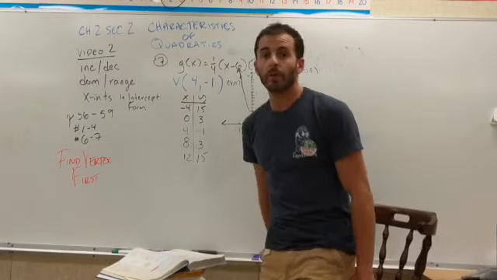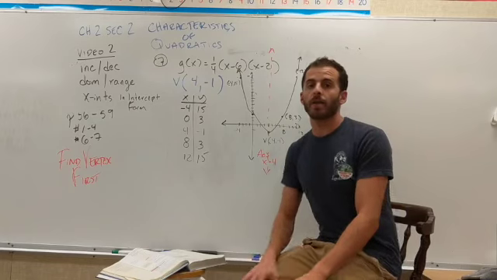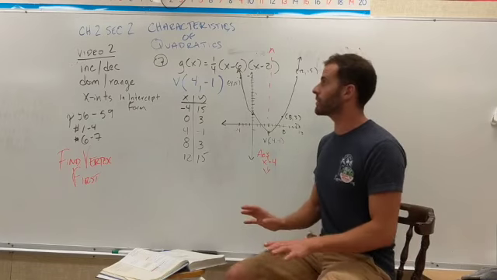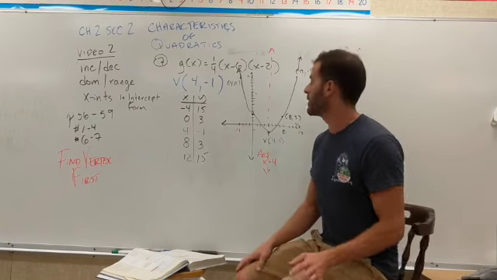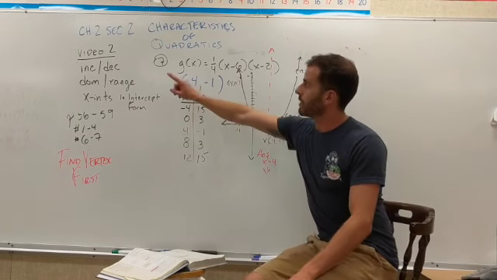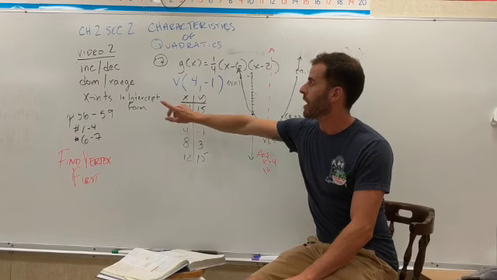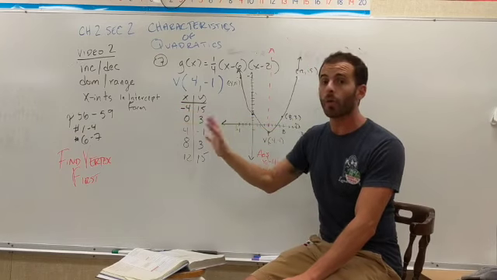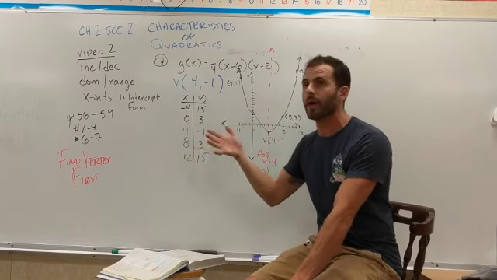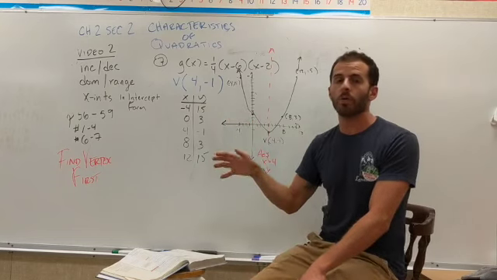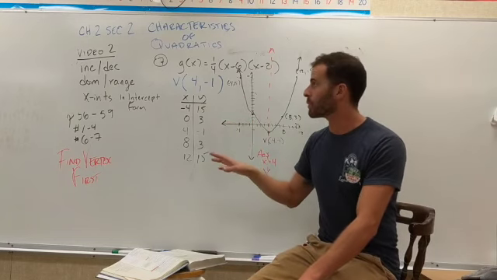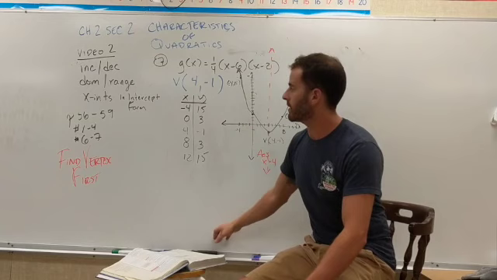Alright, I know the last video was a lot, but hopefully you got a lot of practice. And the last thing we have to do to talk about all the different parts of a parabola is we're going to talk about where it is increasing, decreasing, what the domain and the range are, and then what the x-intercepts are, right now only in intercept form. You probably found them in standard form back in the day in Algebra 1, but only in intercept form.